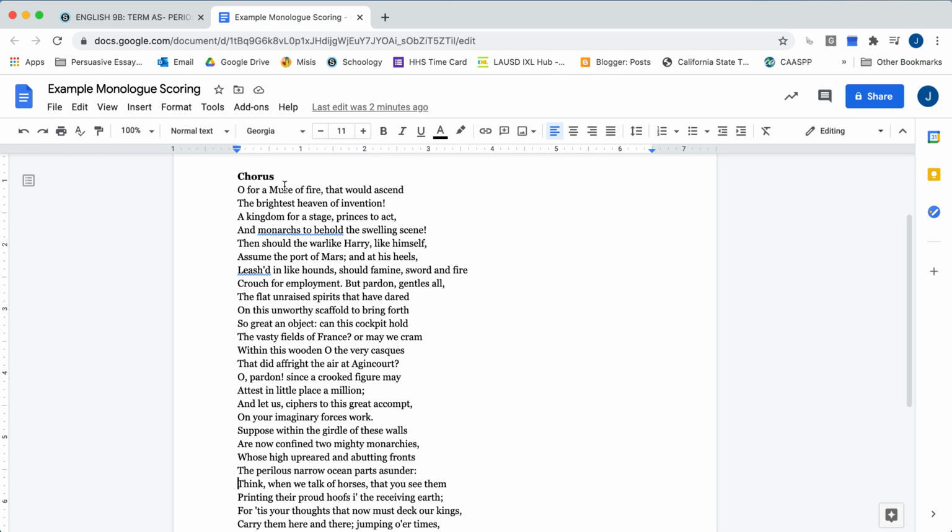But if the most important word is always at the end of the line, then my first step is, depending on if I'm working with paper, if you've printed out your monologue and you're working on paper, that's fine. If you don't have it on paper and you want to type it up so that you can mark on it, that's fine too. I'm going to use the typed version so that I can share it with you more effectively. But the first thing that I'm going to do is bold the last word at the end of each line. And if you're on paper, I would suggest that you circle it.